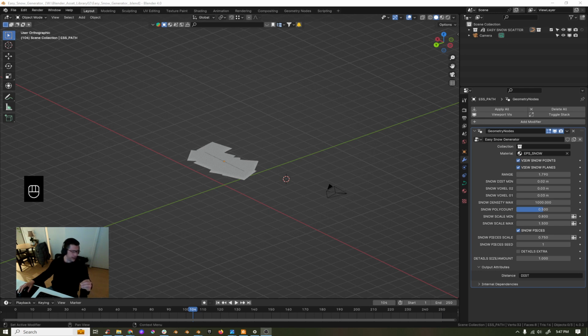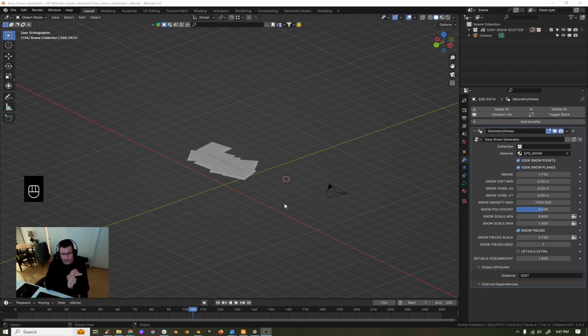I figured that Blender's default snow tool is great, but the problem for me is that it applies to one object. So you pick a certain object and apply the snow, and then you have to keep reapplying, picking the objects and applying again. For me that's not very useful, because I need something that can cast snow over my entire scene at once. That's basically why I created this tool.